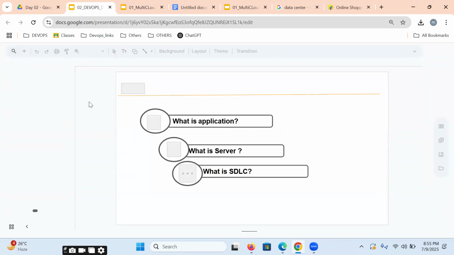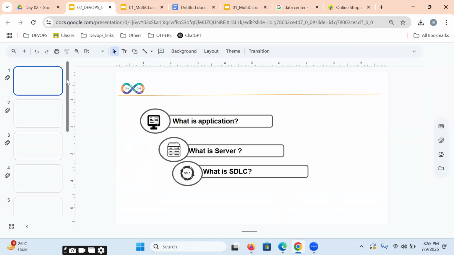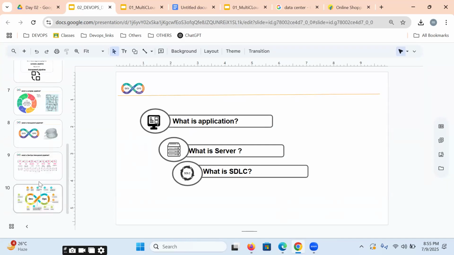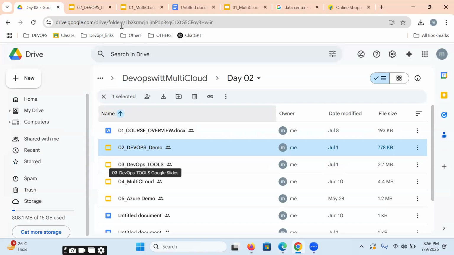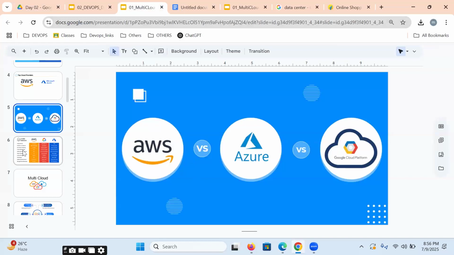If we go for deploying our applications by using the DevOps process, we require an infrastructure, as we discussed in the last session. By using DevOps, we are going to implement an automated DevOps pipeline, right? While deploying our application, we require infrastructure.